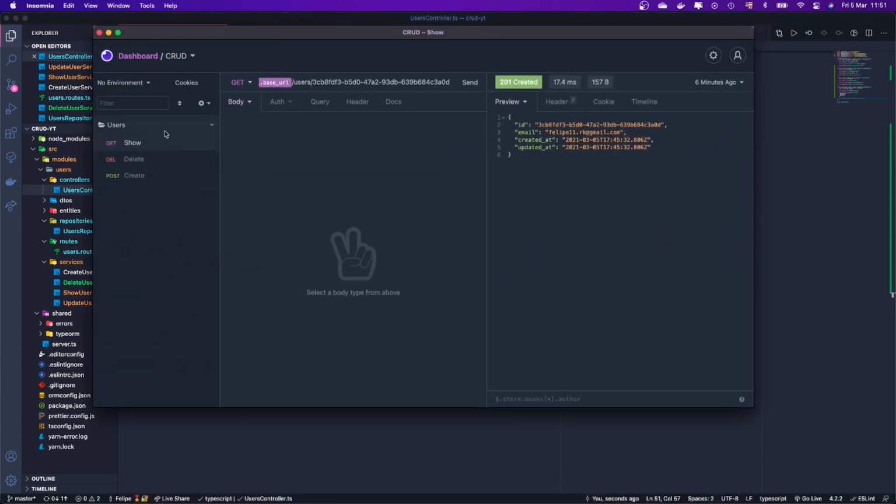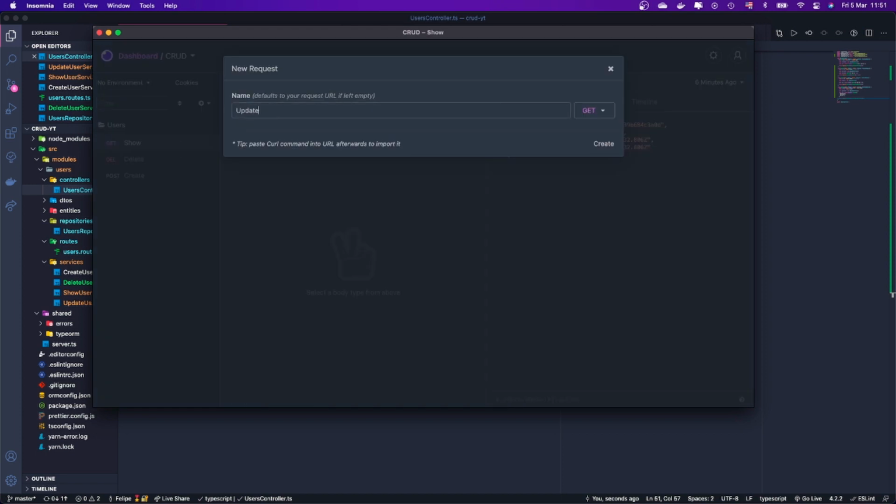Let me create the request, new request, update. Here's the correct method to update a user. If you're going to update all the information or more than one piece of information, you have to use PUT, but in our situation, we're going to update only one piece of information, which is the password, so we're going to use the method PATCH.